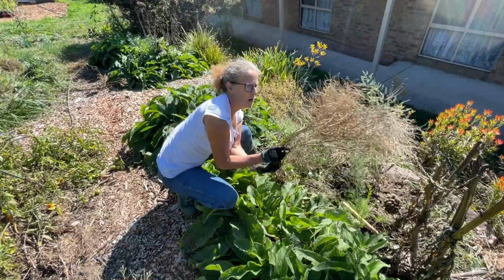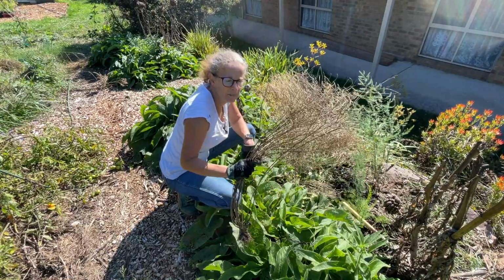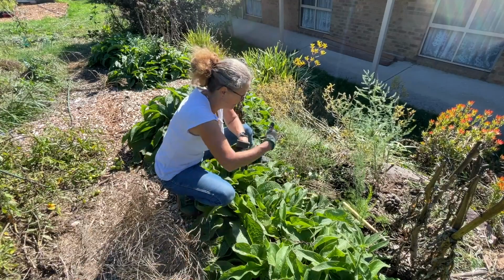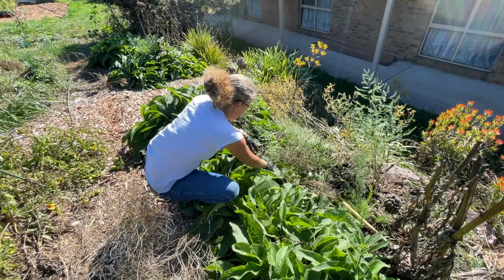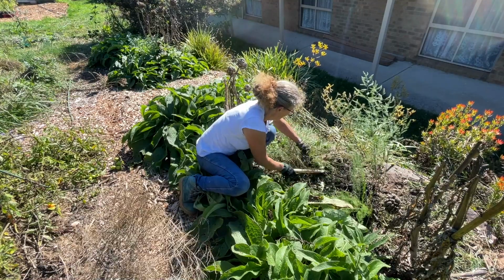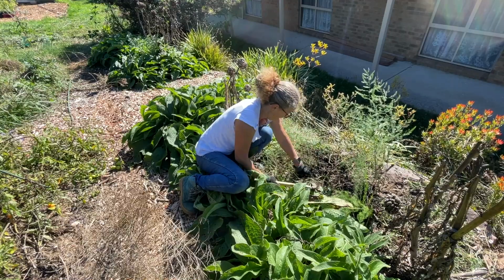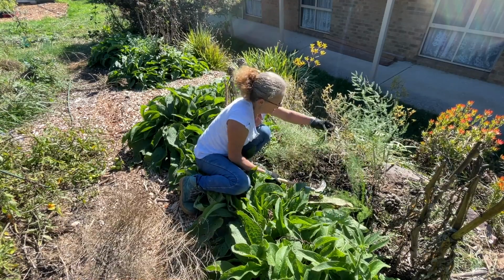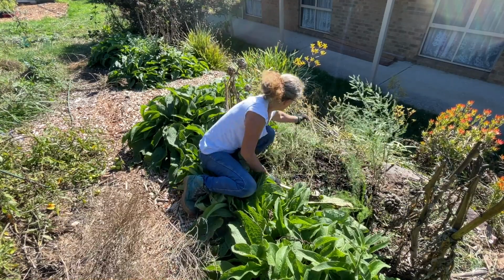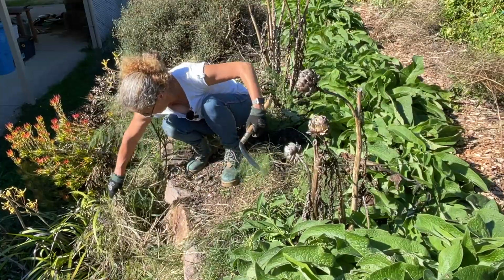That's another chamomile plant. I'm just going to put those aside for the moment, and then as I'm cutting up the comfrey, I'll cut those up and put them down on the bed as well. Makes it easier to spot where your asparagus is if it's all out the way. That's a paspalum. I'll just throw that right out the way because it's seeding already and we don't want that.